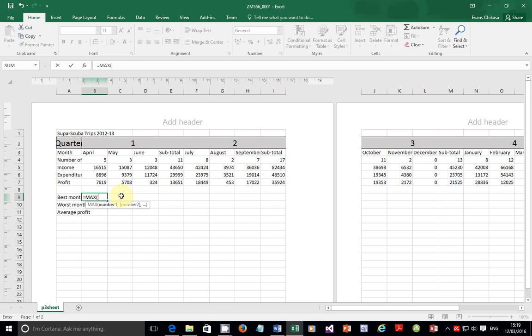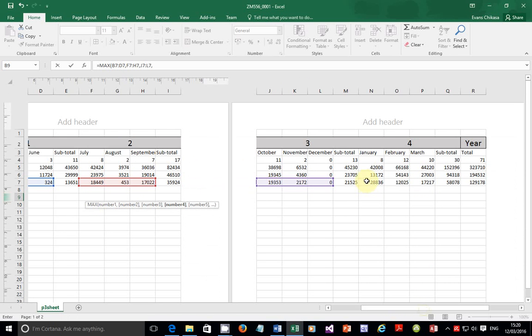The first range is from April to June, comma, and then from July to September, comma, then October to December, comma, and then lastly January to March, and close.